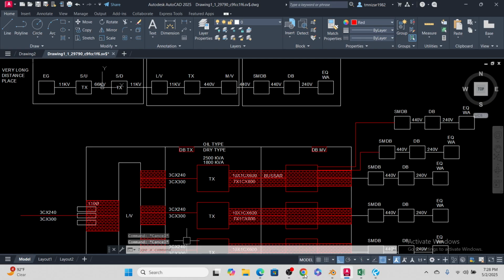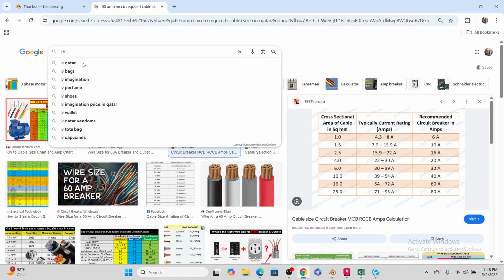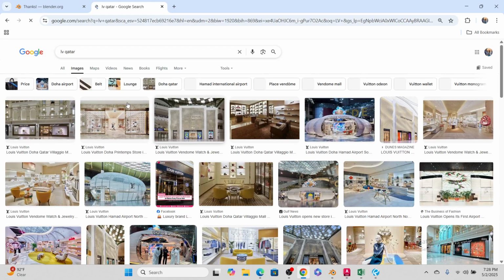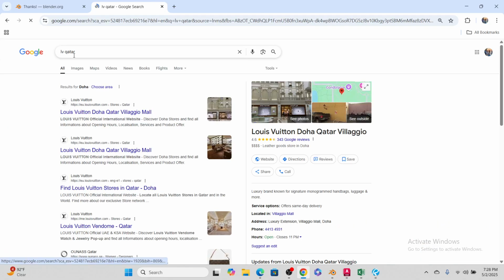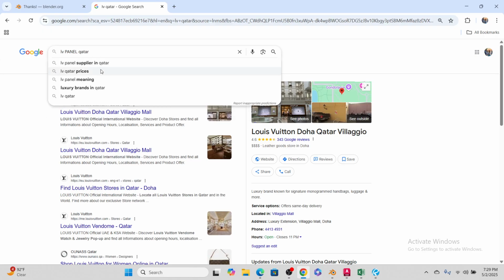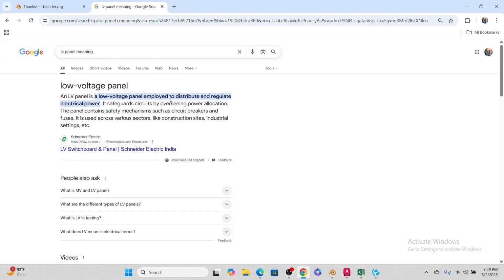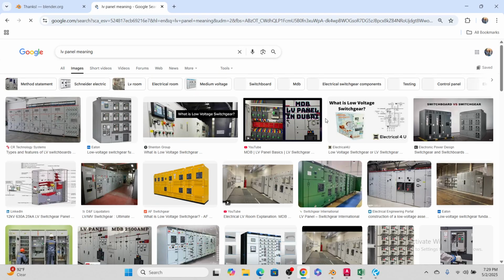Okay, let's go to Google. LV panel. LV panel meaning: the low voltage panel employed to distribute regulated electric power. So let's go with this one.